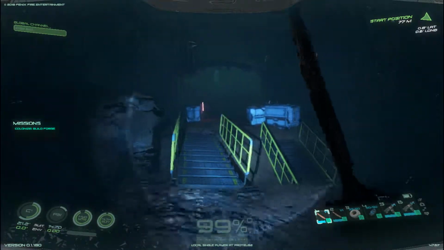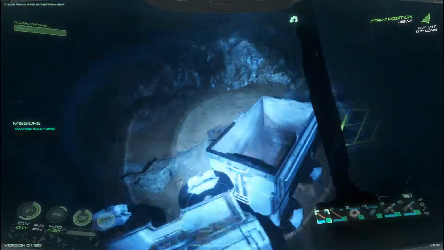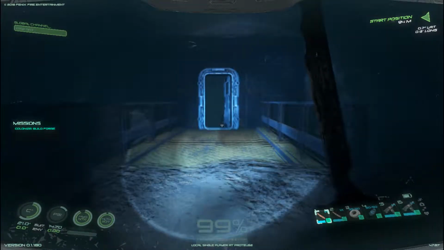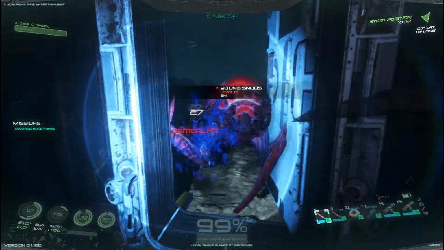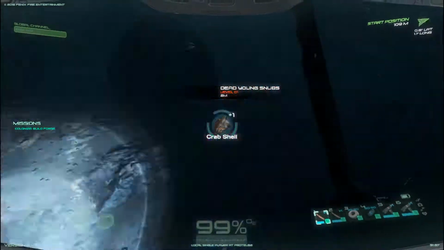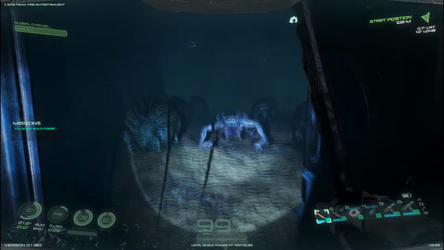Alright, I'm gonna head down this way. As far as I know, in the other mine there was stuff in these kind of mine carts, but I don't believe that there is anything, excuse me, in these carts. Yeah, the monster's already coming for us. Hey, Snubs. There's a gnat right there.